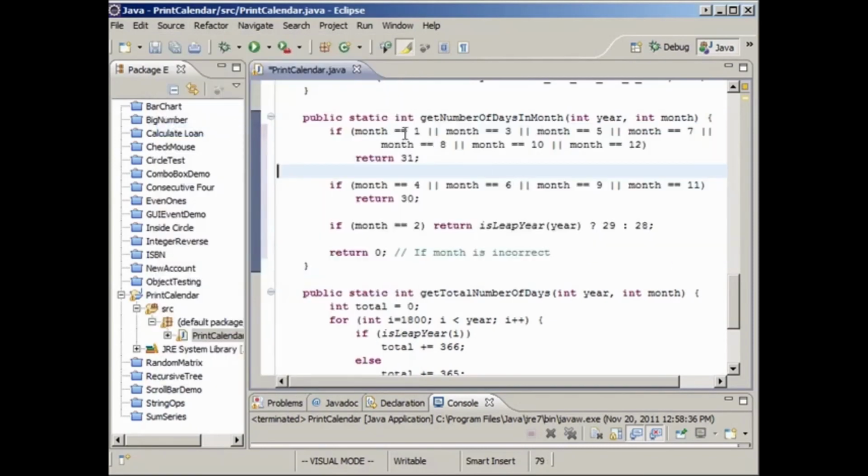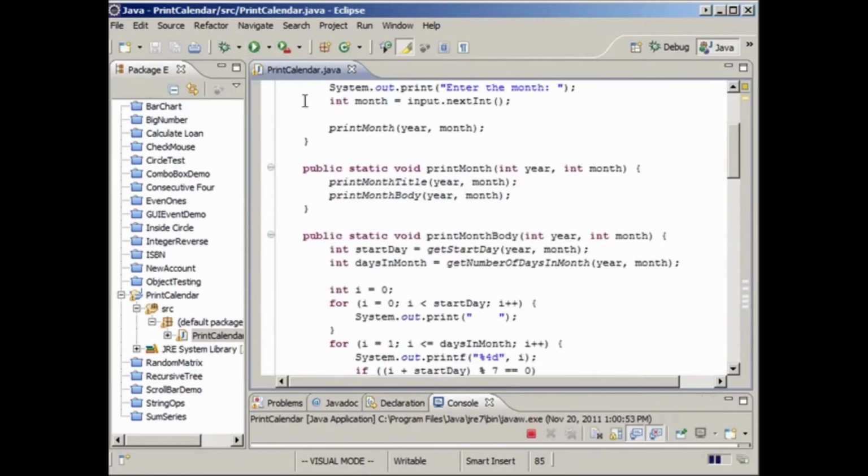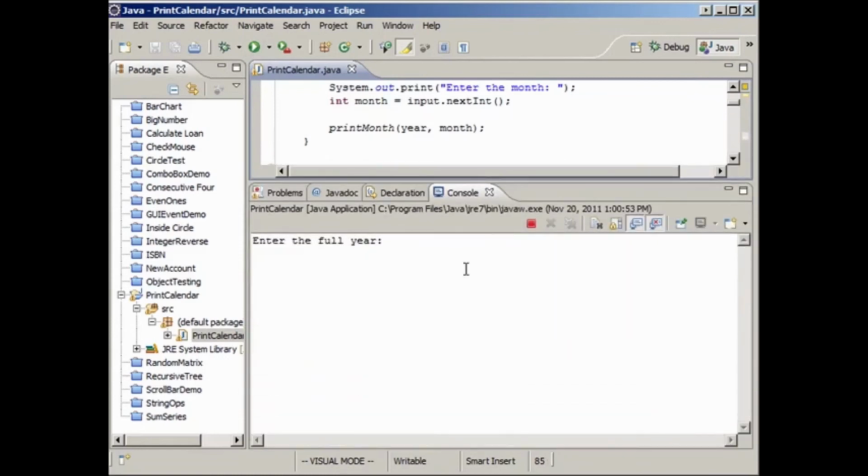Okay, so the month is January, March, May, July, August, October, December, return 31. If it's not February, return 30. If the month equals 2, return 29 or 28 based on whether it was a leap year. Okay, we're finally there. We've implemented all the methods. So now let's run this for this month and we'll see if we're correct.